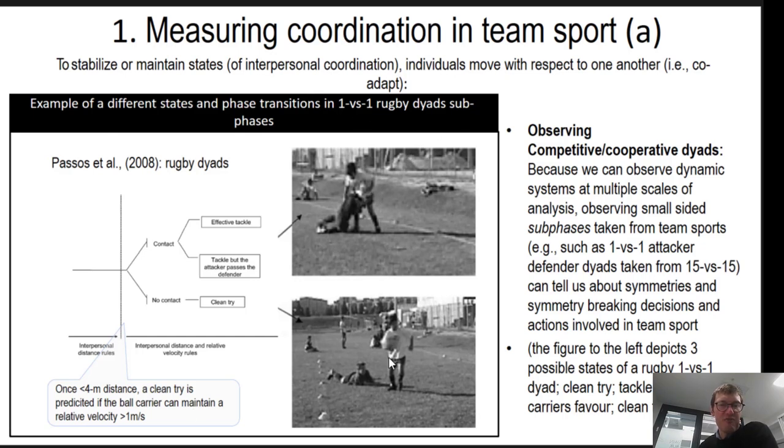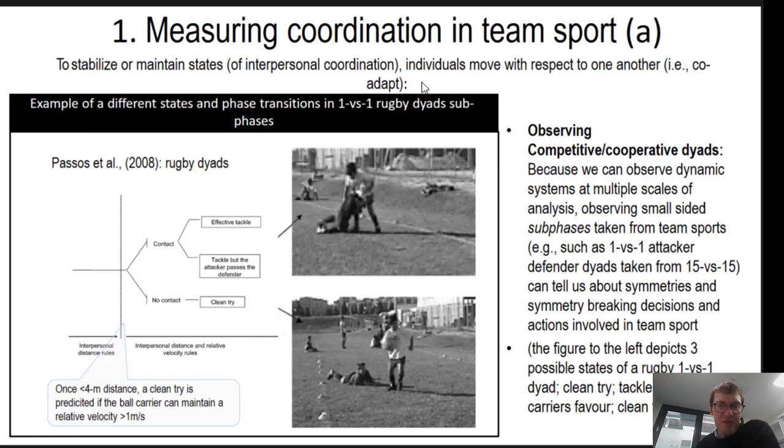one-on-one situations in rugby, where essentially what the researchers did is they set up a situation which was about 5 meters wide, 15 meters long, and one player started on one end and the other player started on the other. One player's the defender and the other player's got the ball. And this player with the ball is trying to run past the defender and score a try. It's a try line at the other end of this channel here.